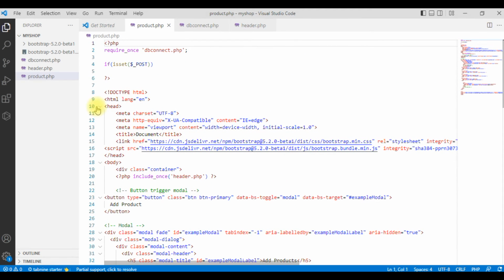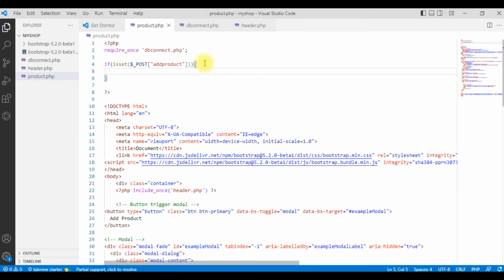Okay, so if it is post, then inside add product. What are we doing here? We are saying, okay, when add product is set, remember the other time it showed in the URL when you click on the submit button. So that means when you click on the submit button, it is set like that.